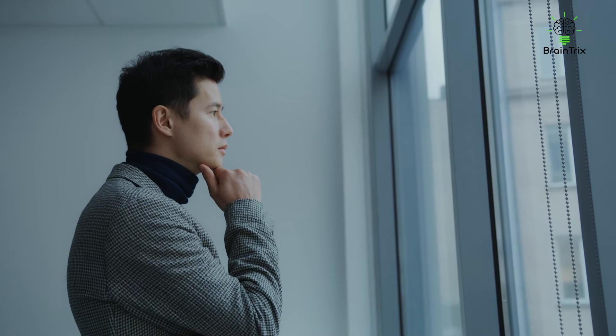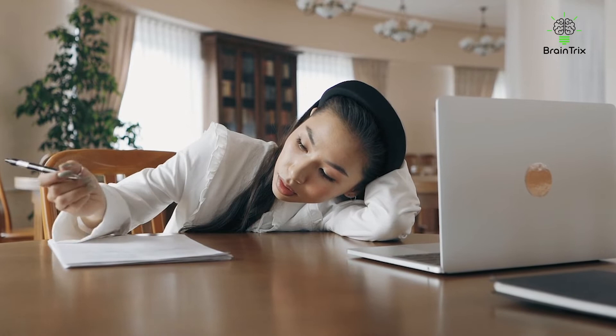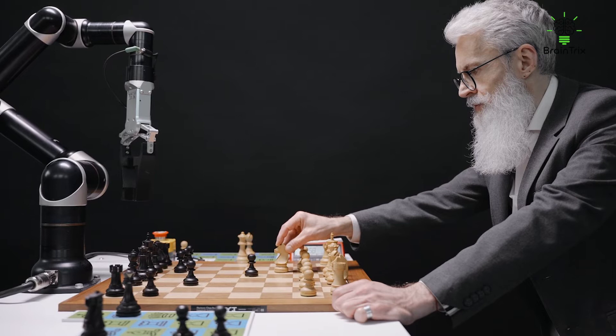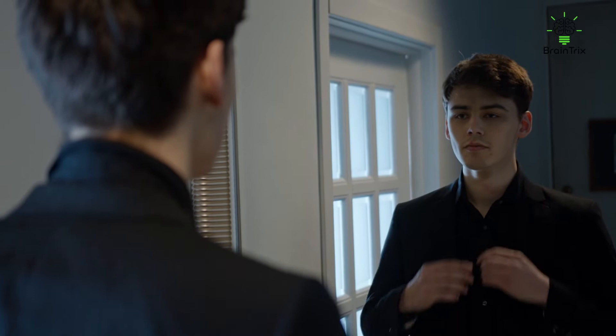Make an effort to understand what you learn. You've probably experienced learning something without truly understanding it — the knowledge becomes a nightmare, like memorizing a poem with no rhyme. Another disadvantage is that if you forget part of it, you can't continue, because you only remembered the arrangement of words, not their actual meaning. Instead, read the complete material, determine the main point, and attempt to retell what you've read in your own words as simply as possible.